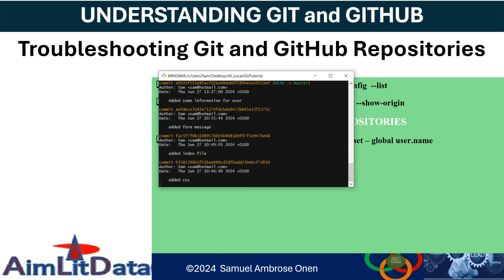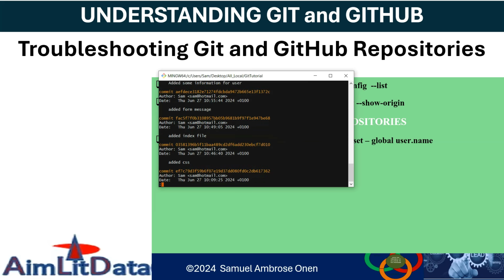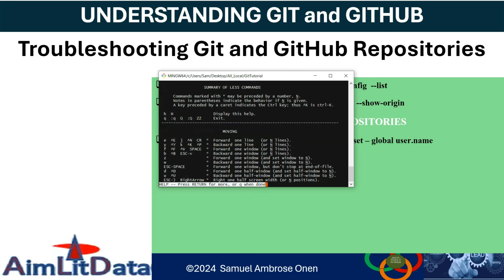Remember I told you that with git log, all the information that you newly added are listed at the top. As you can see, we have just added this right now. Some information for the users is at the top, and you can see the timestamp there. I did some commit at 10, and then another commit right now at 1 something. So I have committed this successfully.